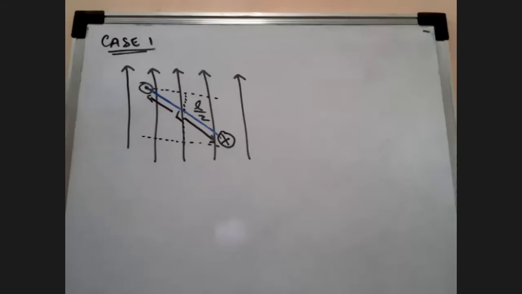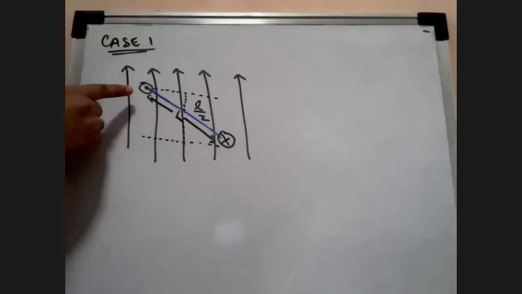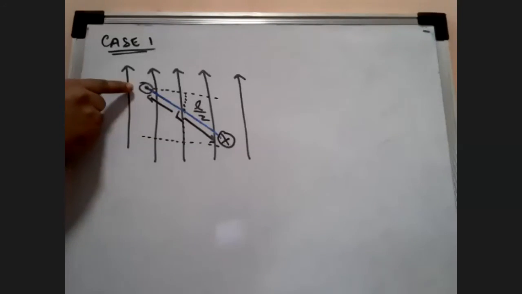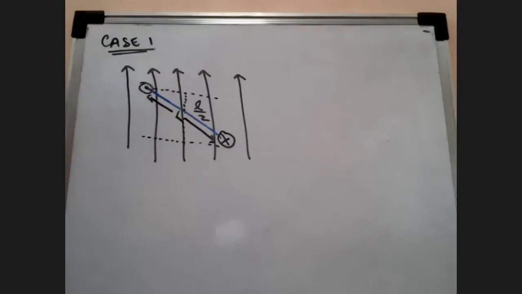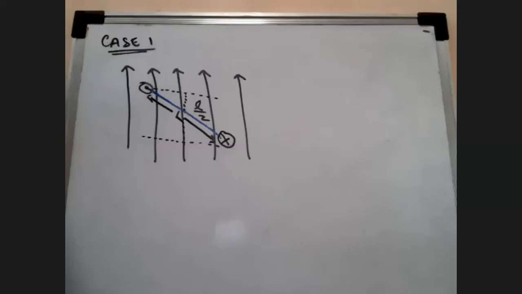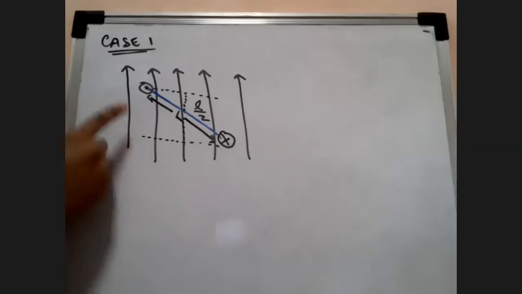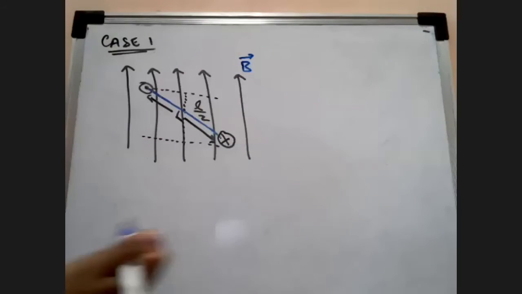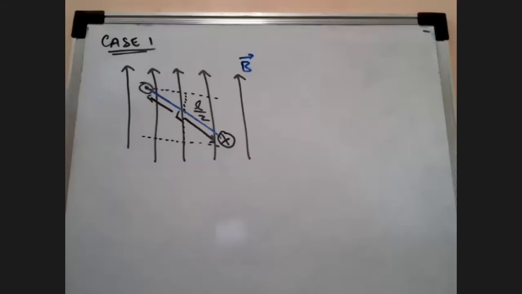Now, students, let's try to find out the direction of the force here. Look at this. Students, if the current is coming out, is my dl also coming out? Is my length vector also coming out? Can I say my length vector is coming out? Yes, sir. So if this is my magnetic field, students, if B is my magnetic field and dl is coming out, what is dl cross B? In which direction will I get my force, students?